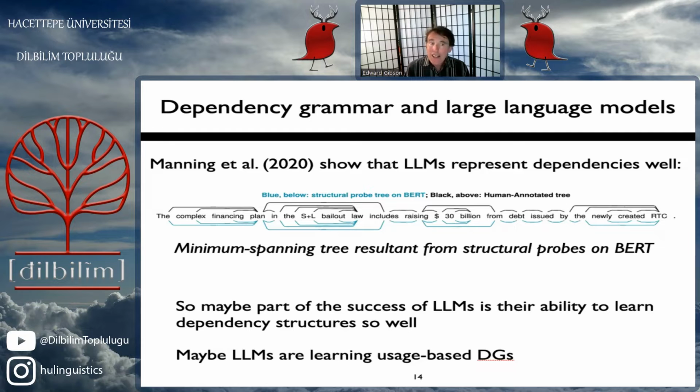And I should say there's no such success with phrase structure. They can't find the phrase structure. It's hard, it's not easy to find those relationships in the large language models. Doesn't mean they're not there. Just because you didn't find them doesn't mean they're not there. This is kind of an argument for dependency grammar, simplicity. It doesn't mean not phrase structure.